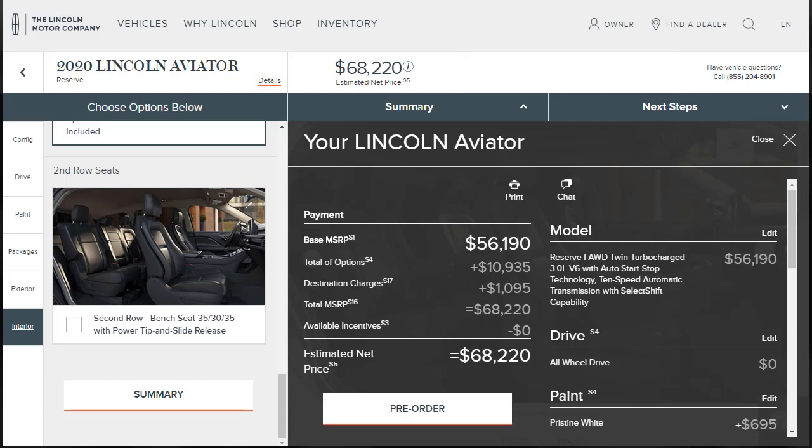At any rate, I like the vehicle. I don't like the way they have some of those packages bundled, man. They're really expensive. I hope they sort of change that before these hit the showroom floor. Other than that, I really like the Aviator. And like I said, I like the Lincoln product.